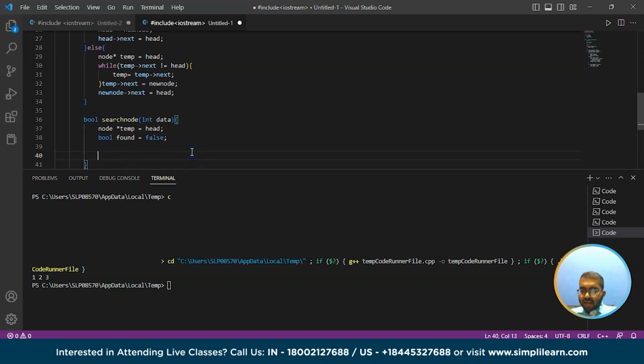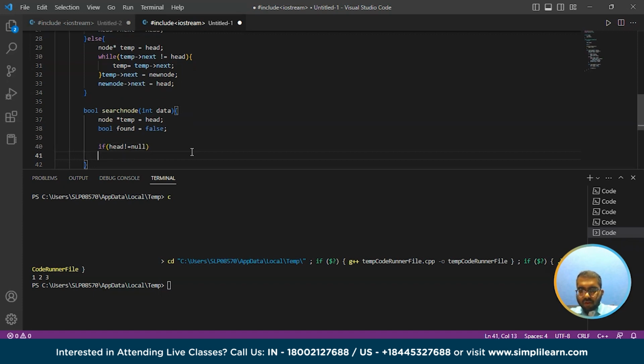Now we have to specify the condition when the element is found. We have to return the element, and if it is not found, in such case also we have to return the output for that. So the first condition would be if head is not equal to null. Alright, then we will perform a do while operation.